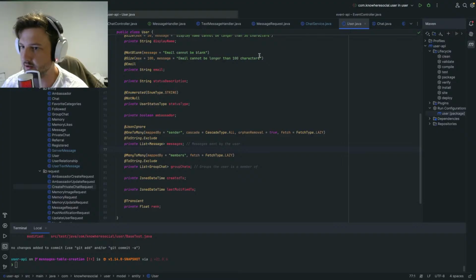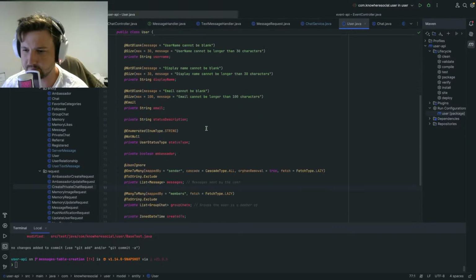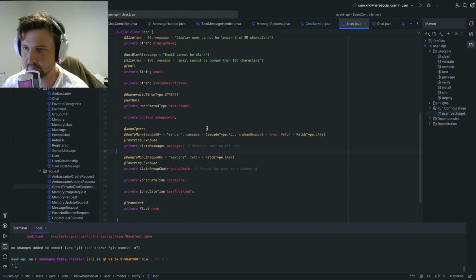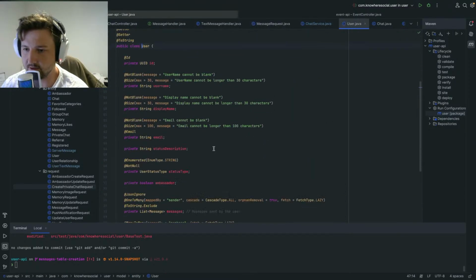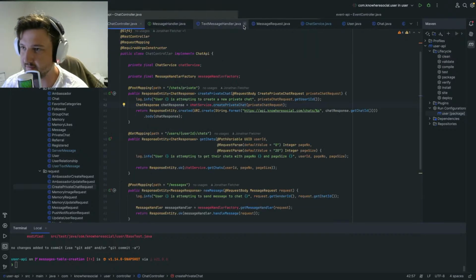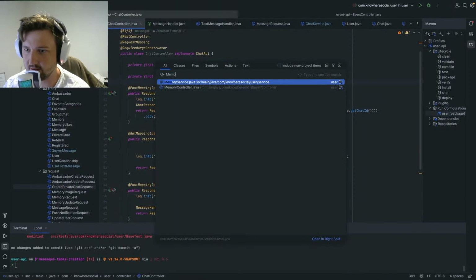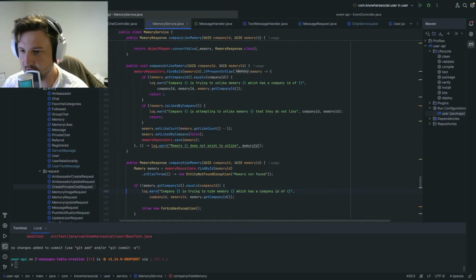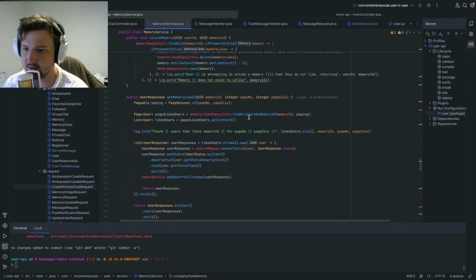So this is our user API. And in chat services, we're just getting the user, but the user doesn't actually have the image associated with it. You actually have to fetch it. I'm trying to remember exactly how to do this. I haven't opened this project in a very long time. Let's see. Yeah, here we go.